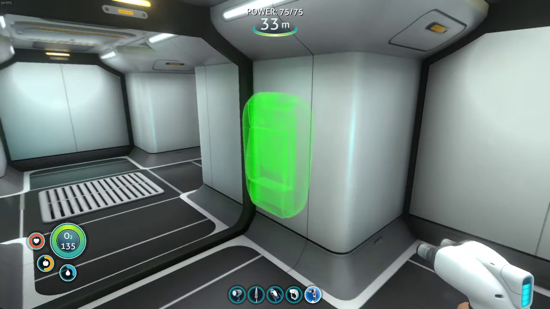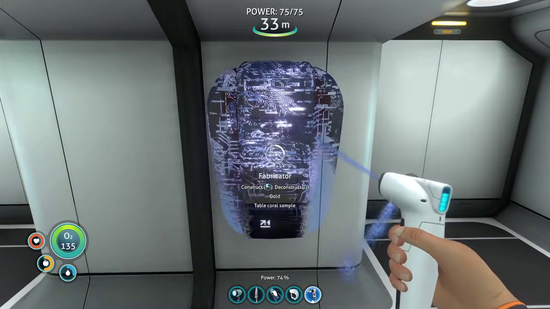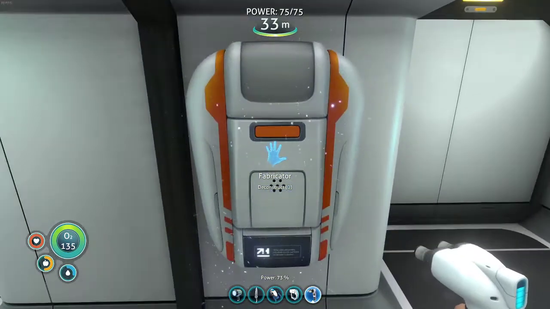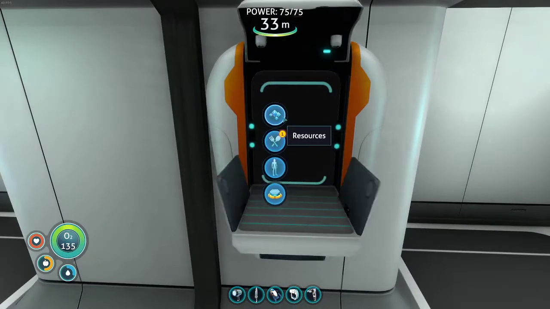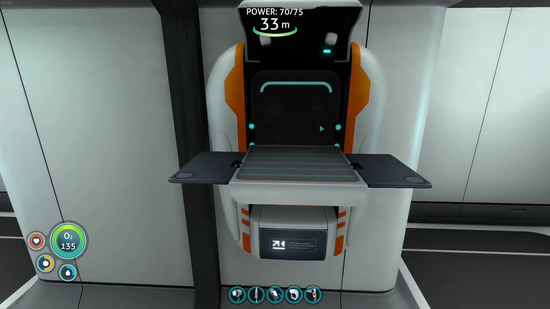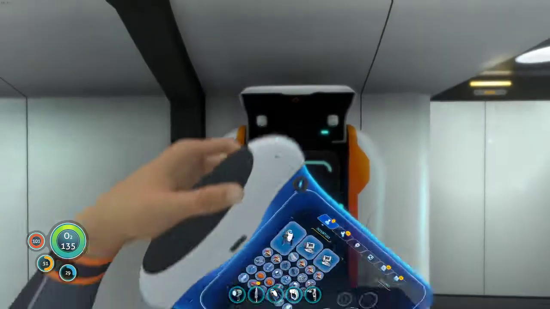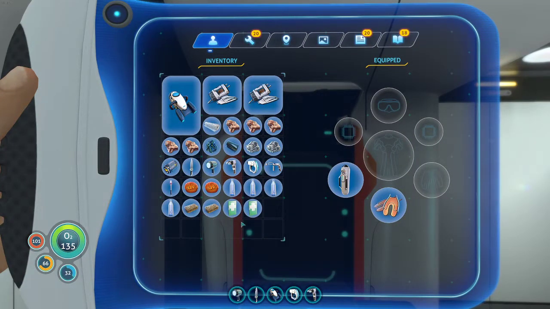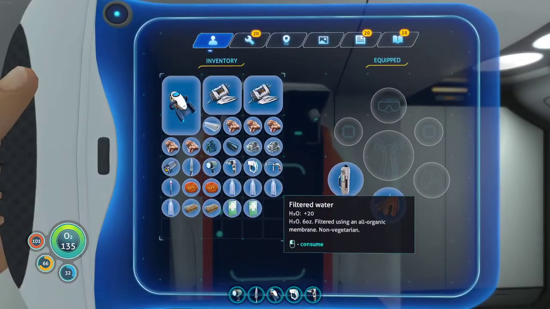I feel like I want the fabricator to be somewhere central, like here in the middle, surely. Yeah, let's put that there. And then let's see what we can build with it. Oh, let's cook some food as well. Let's eat something, because I think we're halfway through needing some food. Cooked bladder fish. We've eaten that. We might need to eat something more, but I've got plenty of water for when we do. In fact, let's drink some water now.